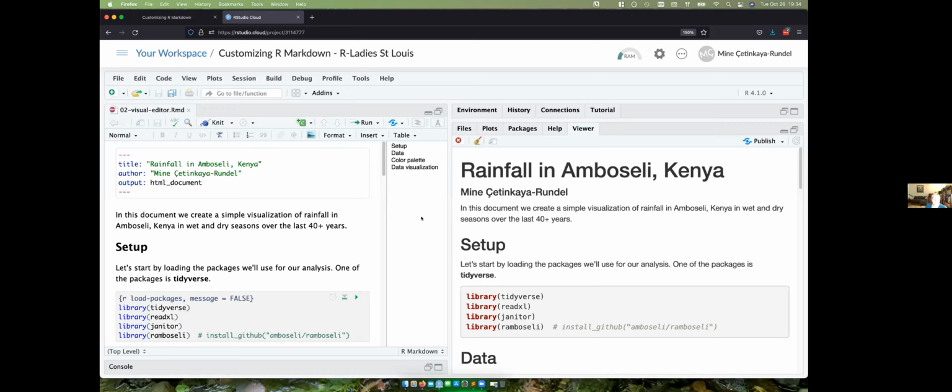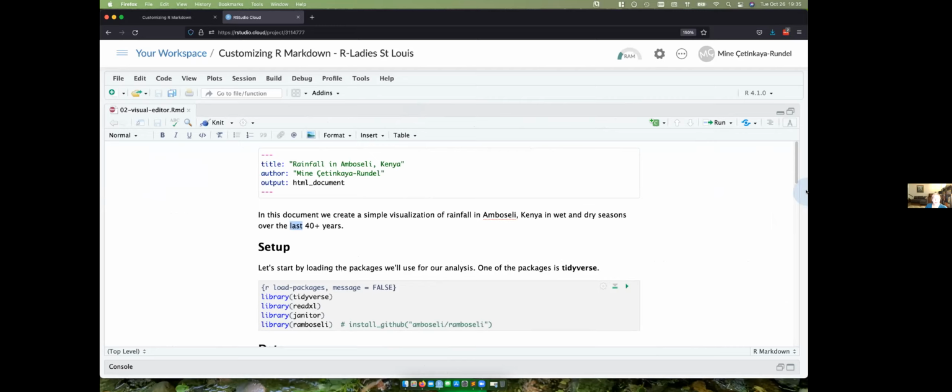I have my outline available to me as well that I can show or hide, but my editor looks a little bit different. My text is almost indistinguishable from the output here, whereas in the source code version, it was very clear what was source code versus what was output. In fact, something that I like to do when I'm working in the visual editor sometimes is to say, I don't need this site anymore. I can literally write my R Markdown by simply using my editor, because when I type things, they look like they've already been rendered.